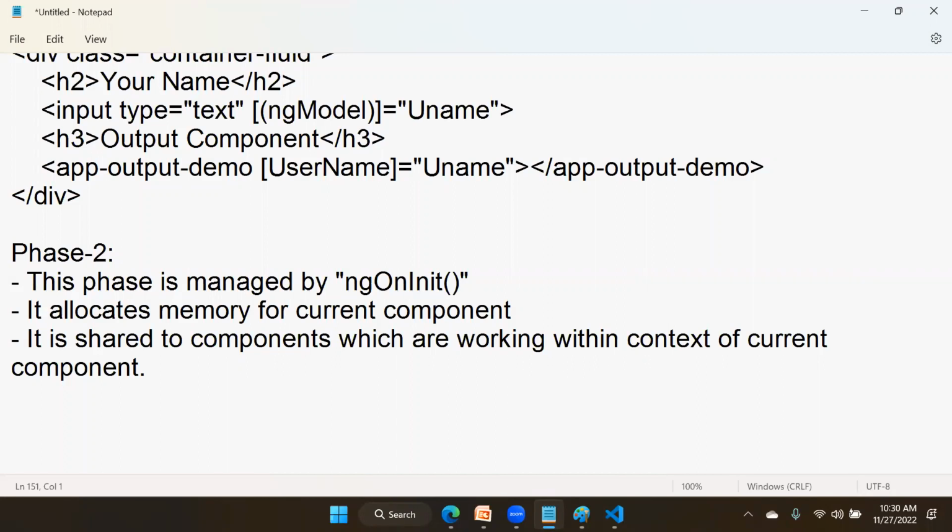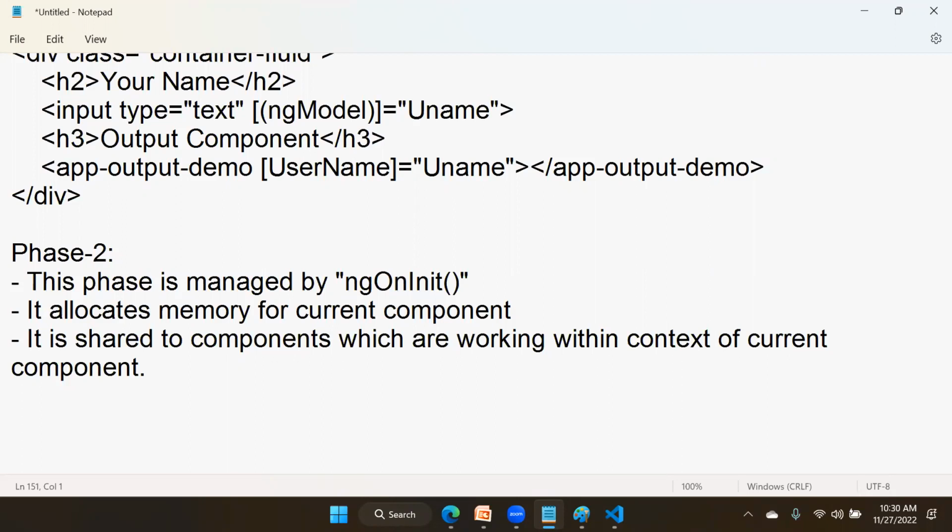A class is already having a constructor which is allocating memory for this component. Then why do you need another method to allocate memory for this component? Because the memory allocated by the constructor is only private to the class. That memory cannot be shared to the component which is running inside that component.